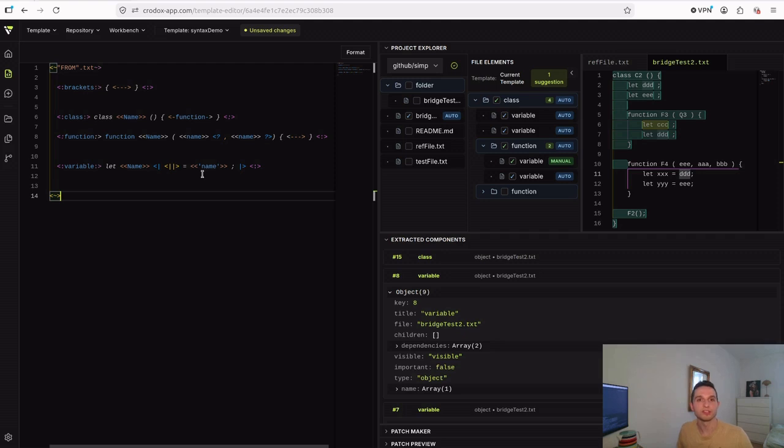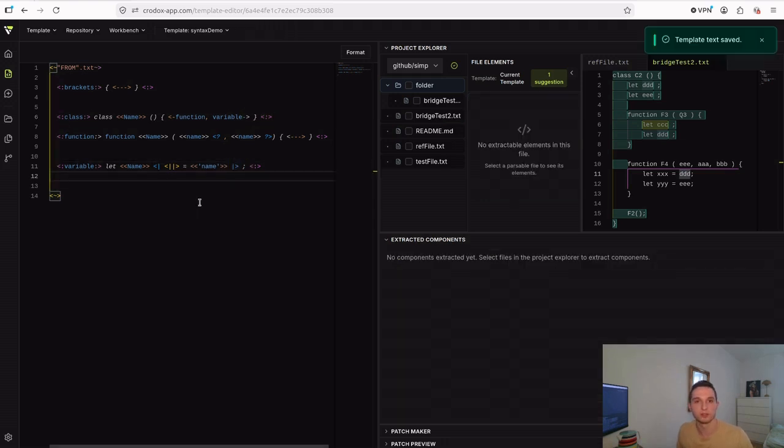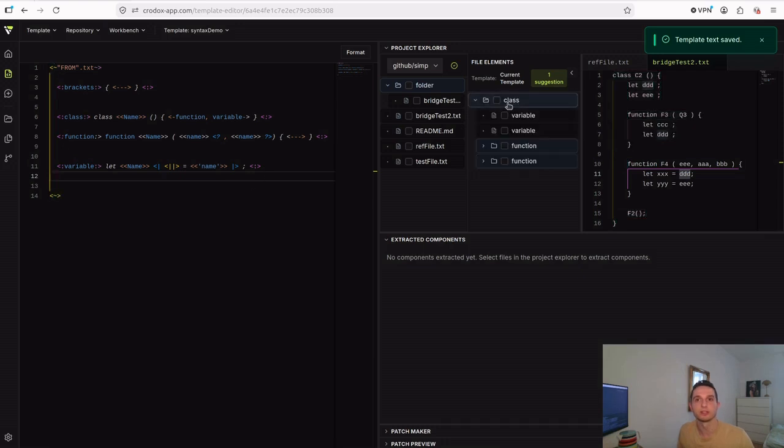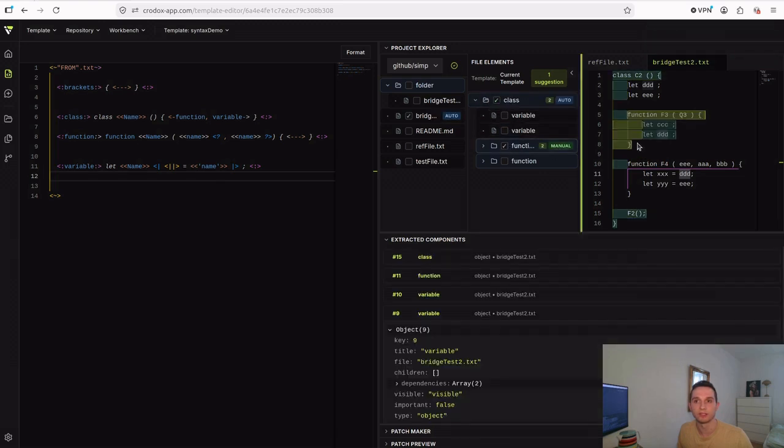So now how would this actually look in our example? We extend the language to take variables as exceptions as well, because otherwise variables would always be picked. And we also have a little bug here. We just put that over there. This is more correct. So if we save now and just select the class, we see that variables are not selected by default. But if we select this function, for example, only the function is selected.